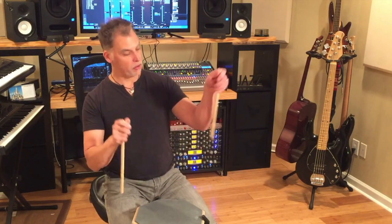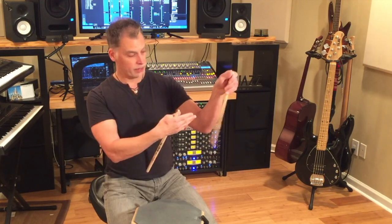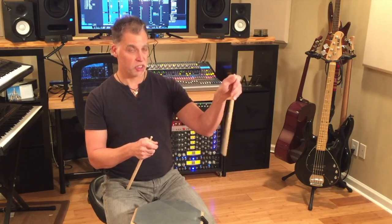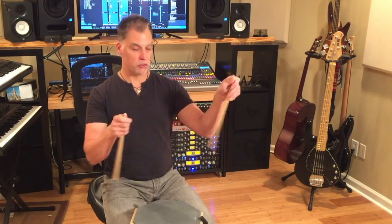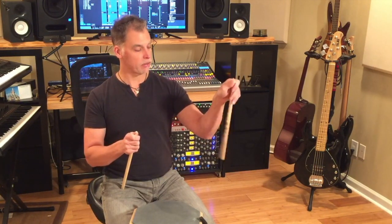Notice that I'm not using my wrist to do this, but I'm using my fingers to just gently do that. Now make sure you do this with your other hand too. We've got to have a balance. If it's your less dominant hand, you may feel awkward because you don't use it as much, and definitely don't use these finer muscles of the fingers. So definitely practice this a little more with your weak hand, okay?